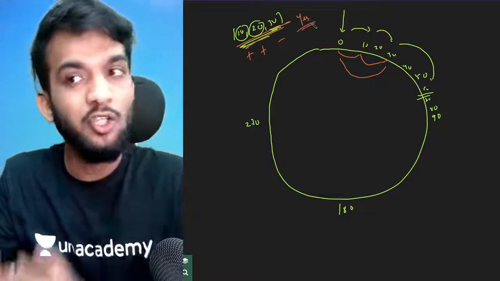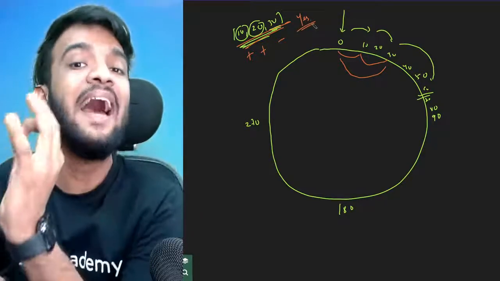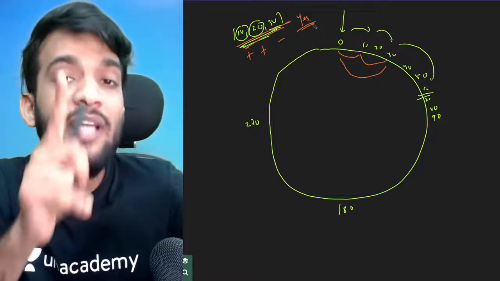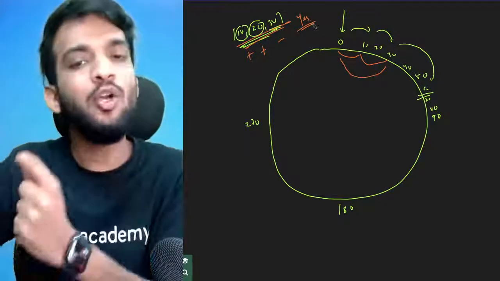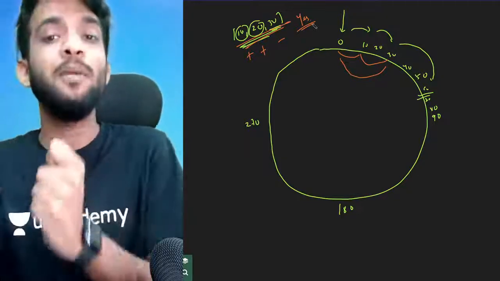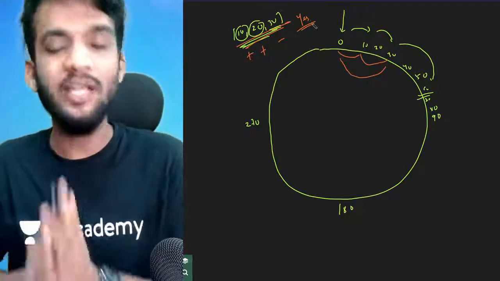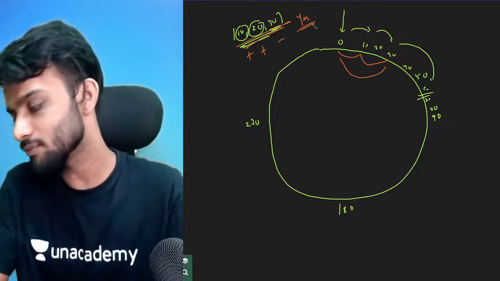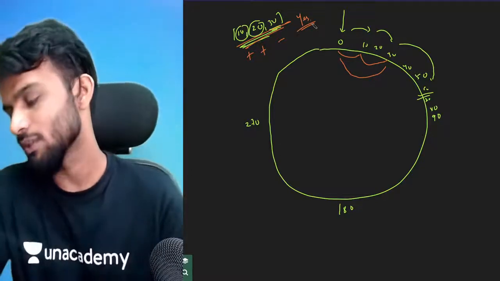So you will be given an array of integers. You need to tell yes if you can actually figure out a combination. You don't have to print the combination. If you can figure out a combination such that the lock can be opened, you tell yes or no. Is the question clear?